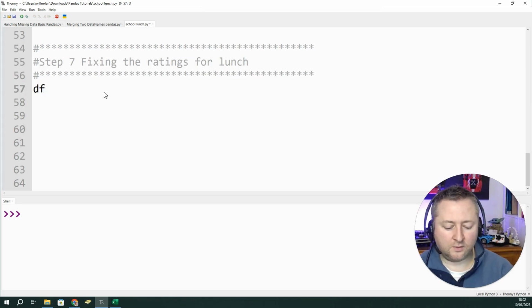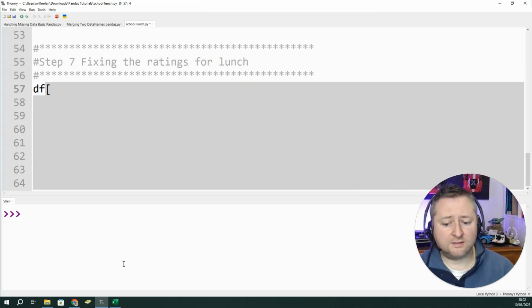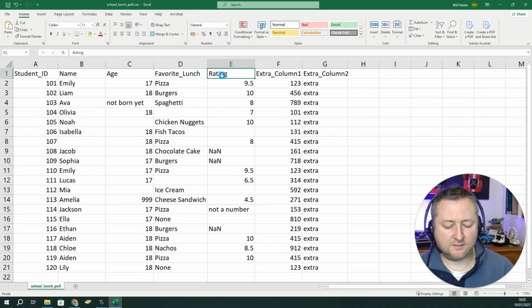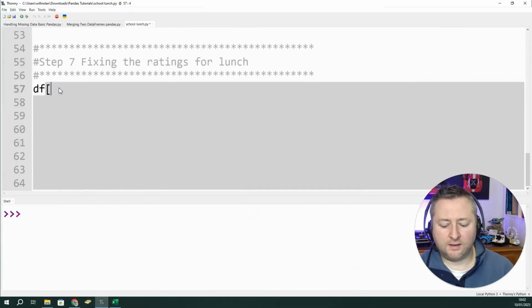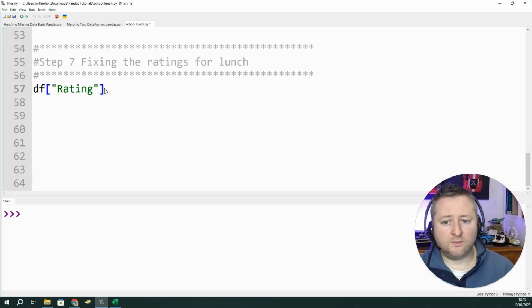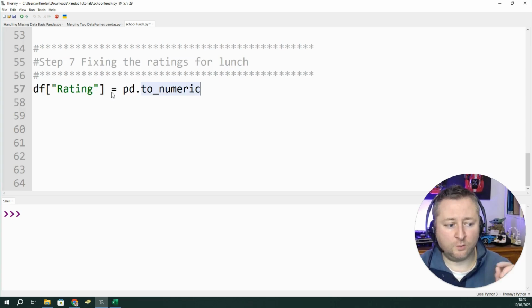So again, we're going to look at the data frame. What we're looking at this time is the rating, so that's this value here, so I'm just going to copy it, and then we have our quotes, rating, and that's going to go after that, and our bracket. Because we're going to be using this a few times, I'm going to copy that, and for the rating, we're going to say pd dot to_numeric. So we're going to do the same thing that we did before, to change this value into a numeric value. We're doing that first so that we can use it for calculations later on.